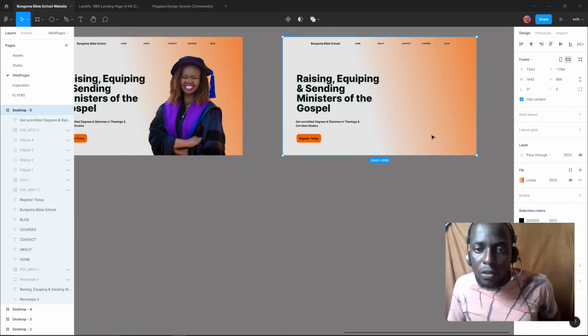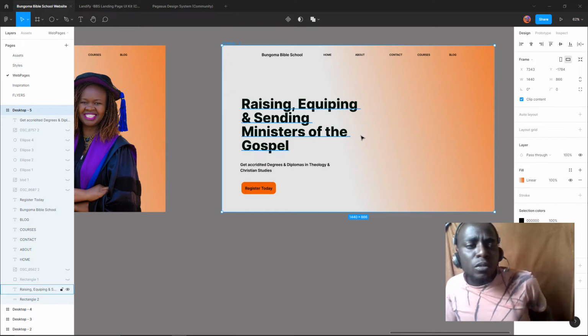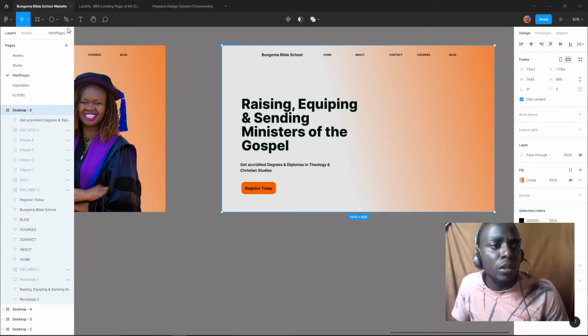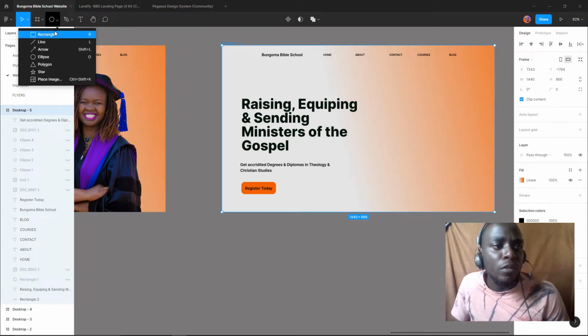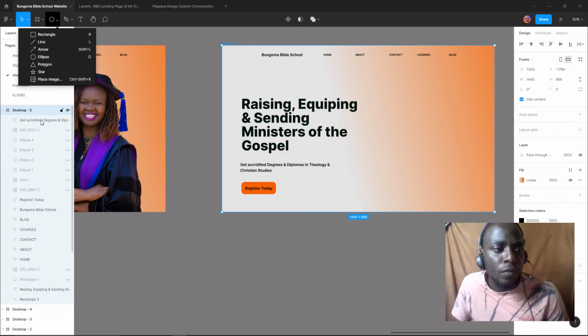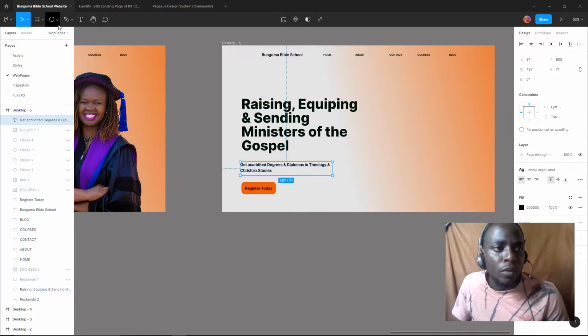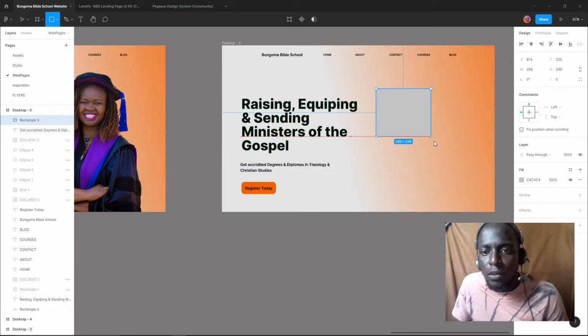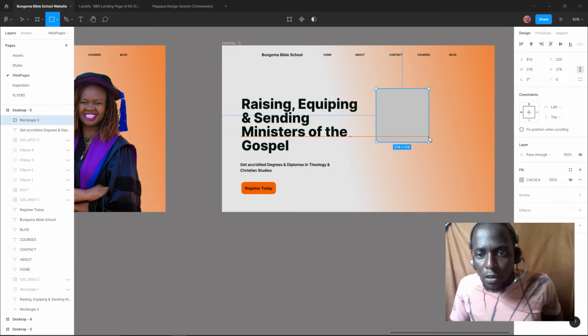So let me just zoom in. And so I think I'll use green. Let me find some rectangles. So I'm going to use some squares. Let me use a bunch of squares.